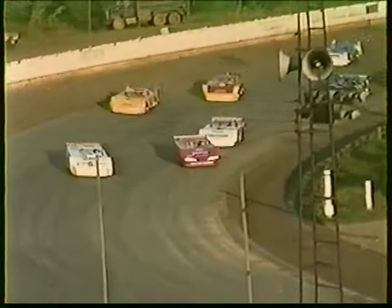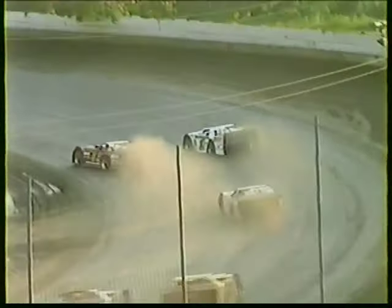And watch this battle down the front straightaway. Todd Andrews way down low in the 42 car. Chubb Frank leads the battle for second. Lynn Geisler, Todd Andrews, Doug Dodd, and Steve Baker going at it. Look at Andrews way down low. Andrews moving to second. Chubb Frank leads. Andrews looking up on the inside of the racetrack, trying to take the lead into turn one.